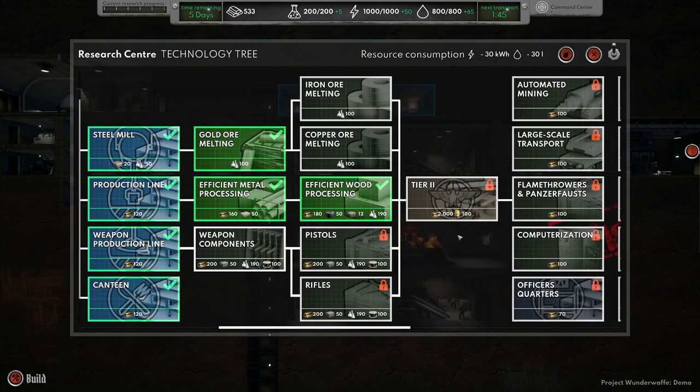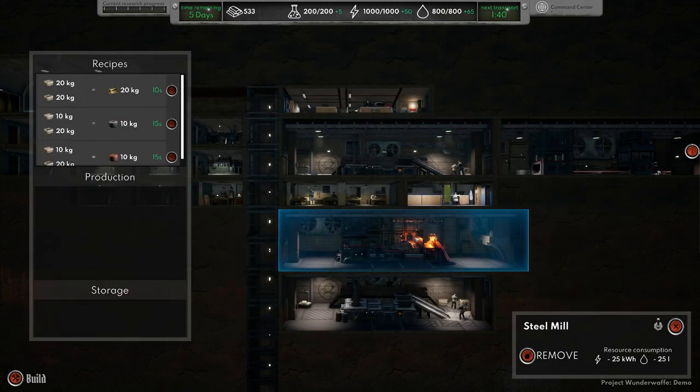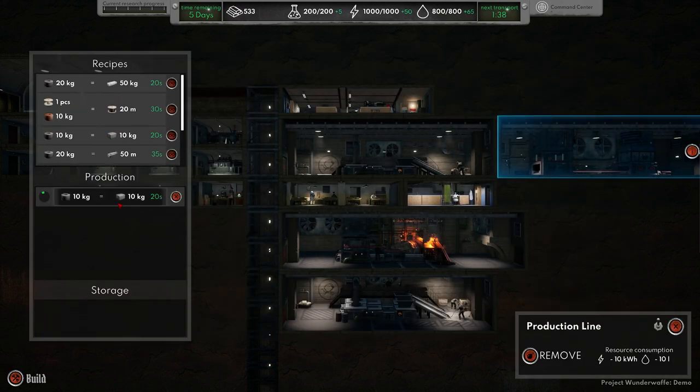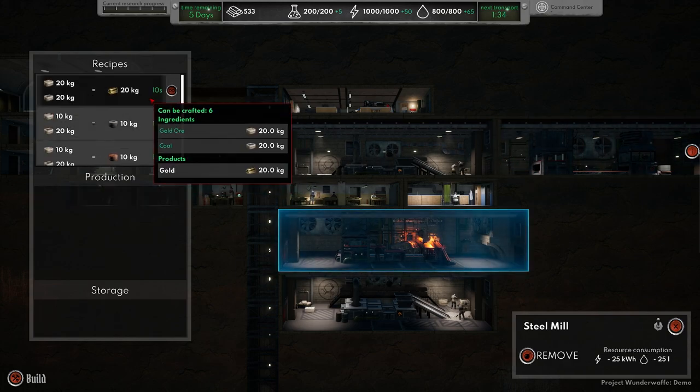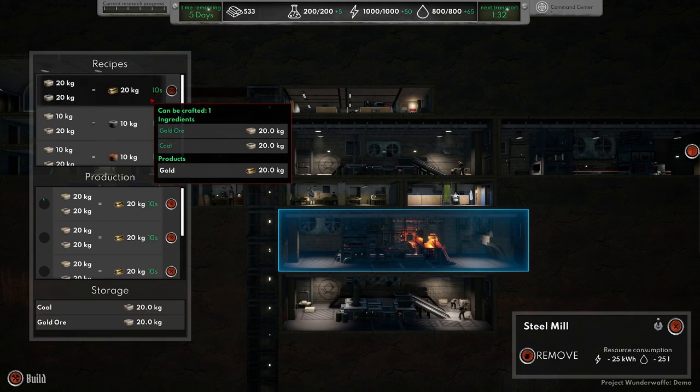Okay. I should be able to get weapon components. Oh, iron plates. Come on. They're being produced right now. Literally the last of the load of iron plates being produced. Right, let's get more gold, I guess. Oh, we got plenty of coal. Don't know why we even need a warehouse, by the way.